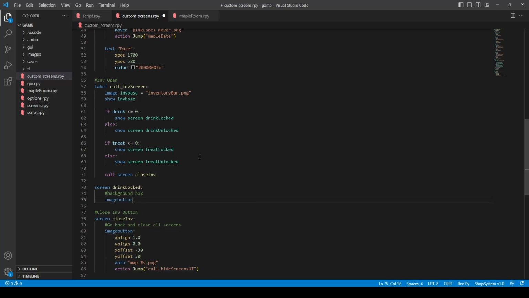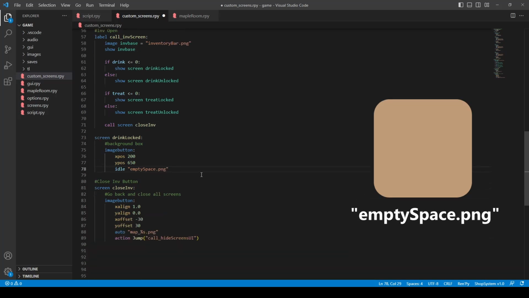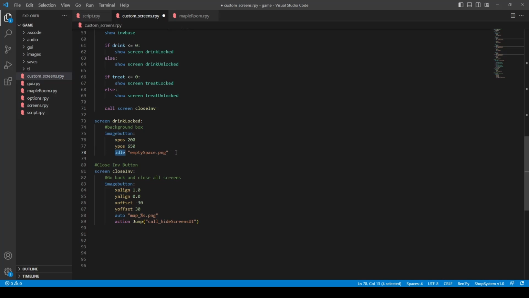It is an image button. It has an XPOS of 200 and a Y position of 650. Because we don't have any special, it's going to be called empty space.png. Because we don't have any special hover or non-hover section, it's just fine to put it as idle.